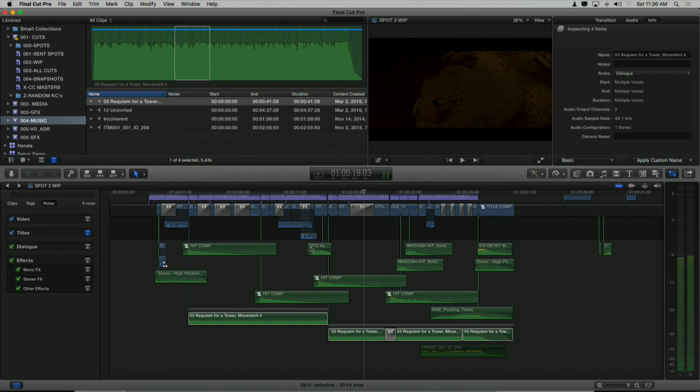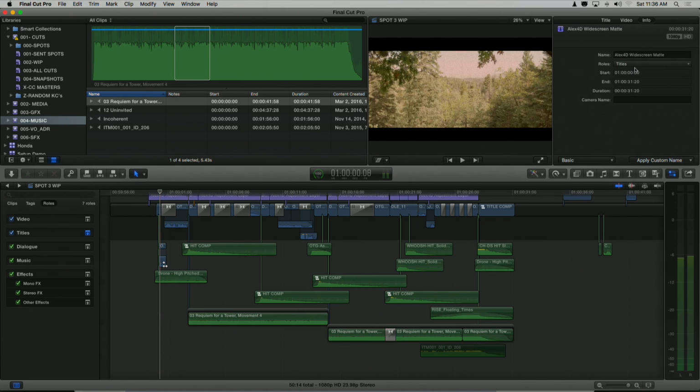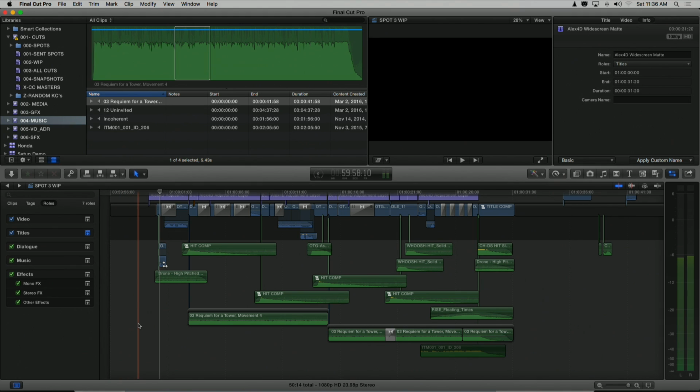So anyway, it'll take you about maybe 15 minutes to go through and just sort of set your roles, because everything comes in as like A1, A2, A3, and you don't really want that. What you want is a nice set of roles that look like this. Dialogue, effects. Oh, where's the music? I didn't set my role. Oh, there it is. Okay, anyway, let's see.